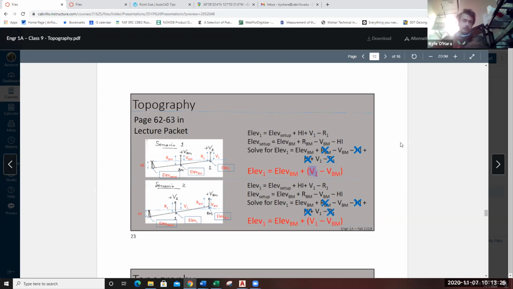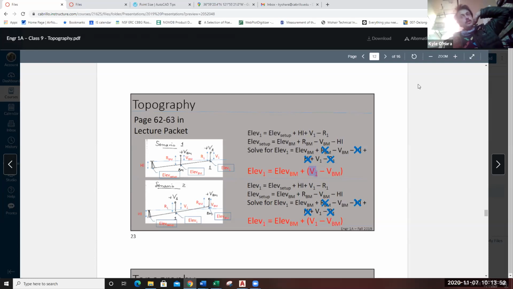Quick question to everyone. What measurements do I need to take with my total station in order to create a topographic survey? You need to take horizontal measurements.